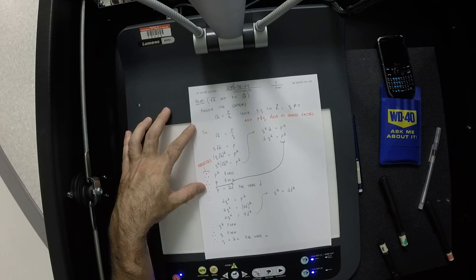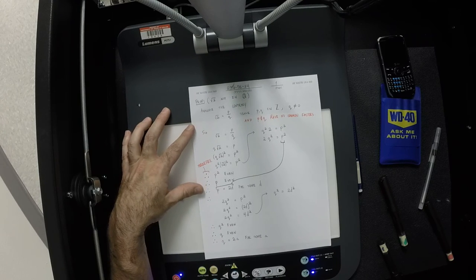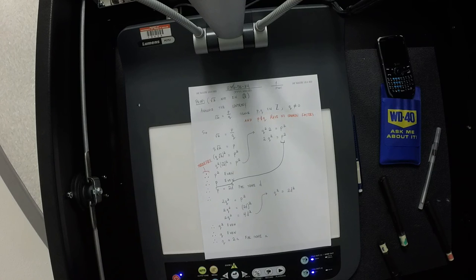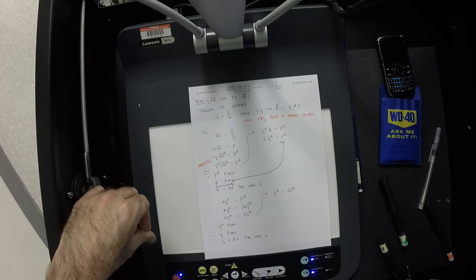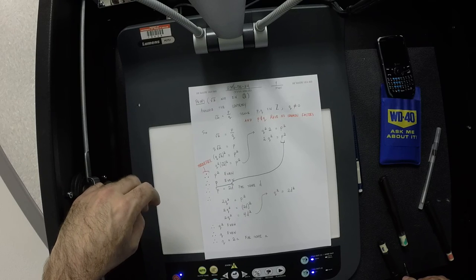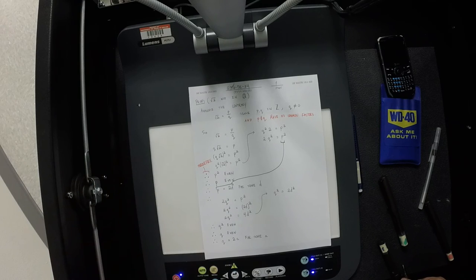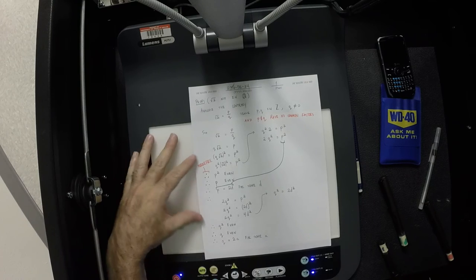So there's a reason somewhere at the top. P and Q have no common factors. That's right. So we said that, well, maybe the square root of 2 is irrational. Maybe it is. Maybe it's the ratio of two integers. Then we can arrange it so that those two integers have no common factors. But as a consequence of that, we have established that, in fact, they do have common factors. What common factor do they have? Two. They're both even. But this cannot be the case. So this is a contradiction.